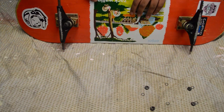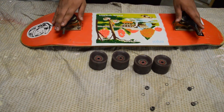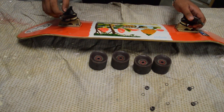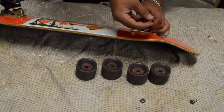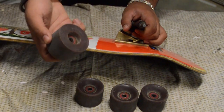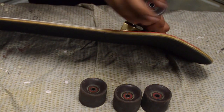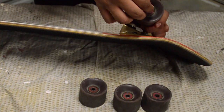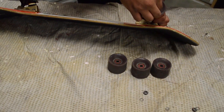Okay, so here's the skateboard and here are the wheels. We're just going to put them on. There are spacers on these boards — this axle already has one jammed on, so I'll demonstrate on the other one. Put one spacer on, then put a wheel on like that, make sure the spacer goes through it. There you go. Then put a spacer on top, and put on the nut. That's pretty much it — just finger-tighten for now, do all of them and come back to tighten them up.